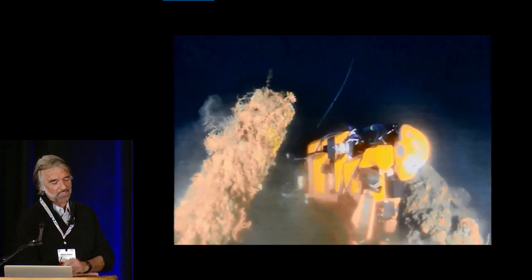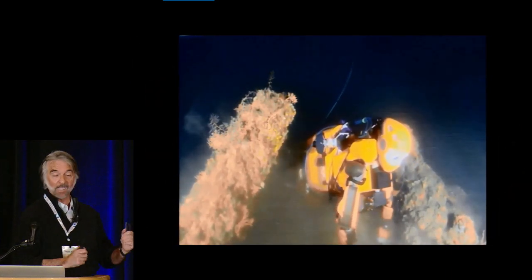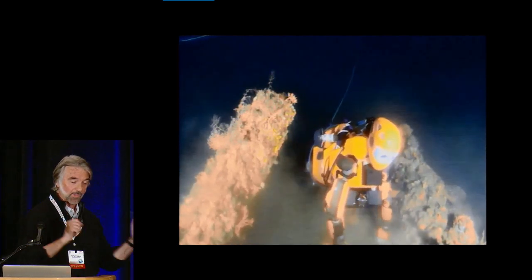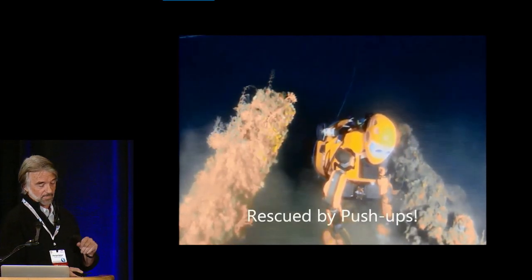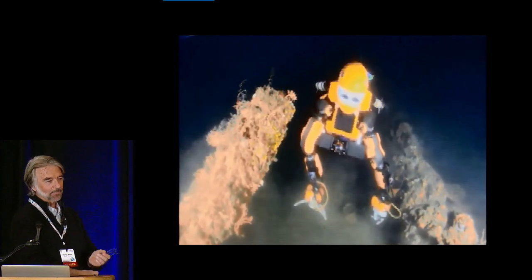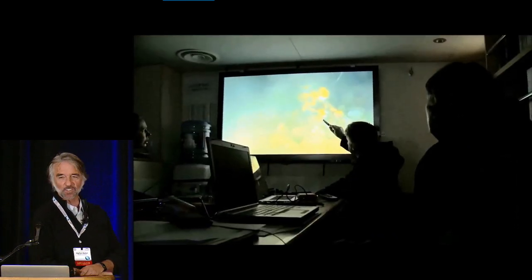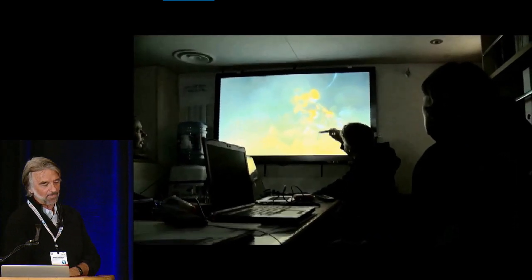So Usama, who you see here with the white hair, took controls and just pushed the way a diver would have in the water. He would do the same thing. And lo and behold, there's Ocean One, free of its entanglement. Of course, it might have just as well have pulled some important cables loose, but it got free. We went back the next day to finish the job, to go down to the depth, and to pick up a different vase this time.